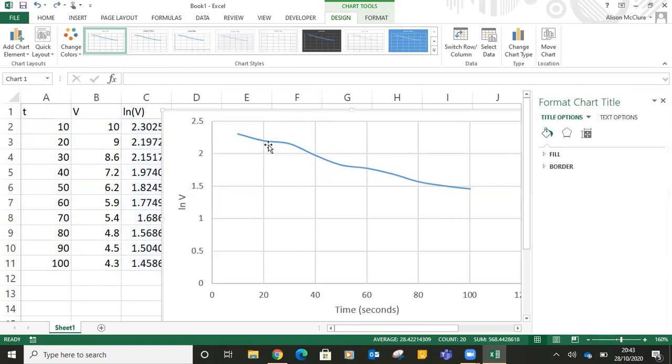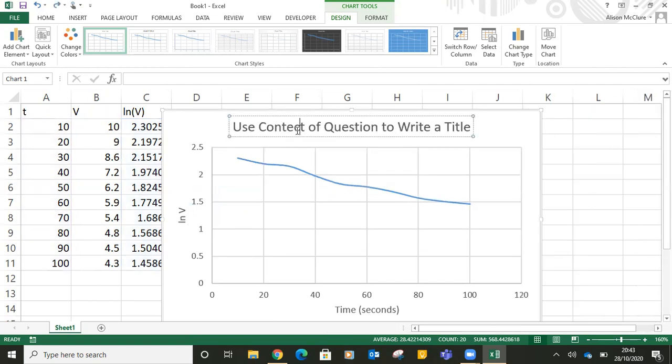Sorry. Okay, so any graph you produce should have a title and axes labels. We'll talk more about how to use the graph to find the time constant when we come to that question.